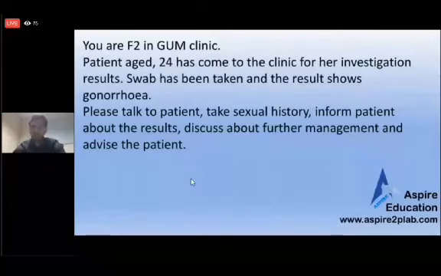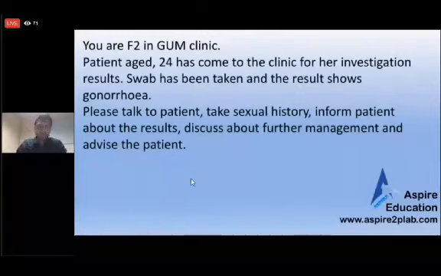So again, to finish the treatment, what do you have to do? You always have to call your partner, get him tested, and if he is positive, then he also has to be treated in order to avoid her getting the STI in the future. Because if the partner is not treated, then again she is at risk of getting infection. So this is a cycle. You have to treat the patient here as well, and also think about after discharge.